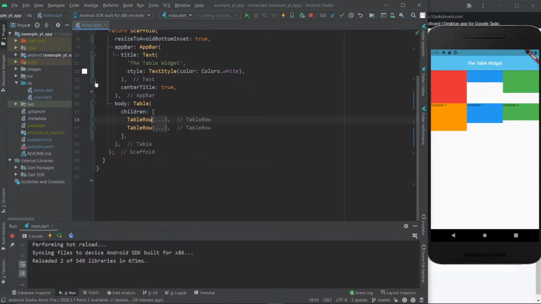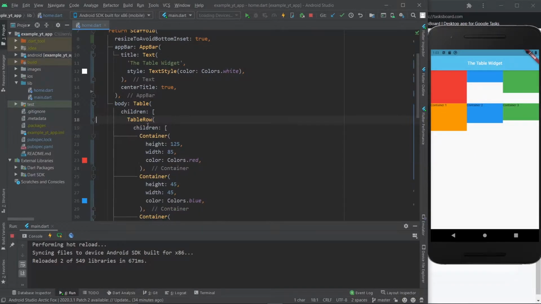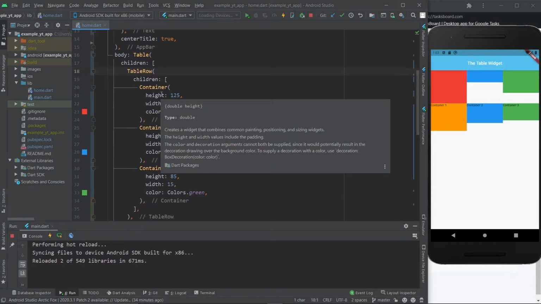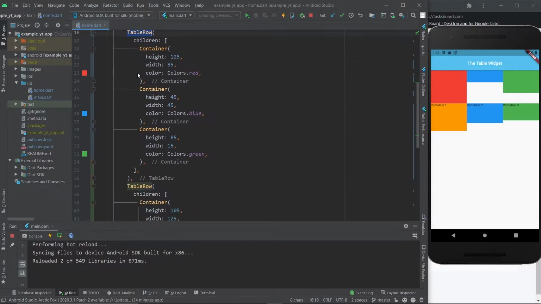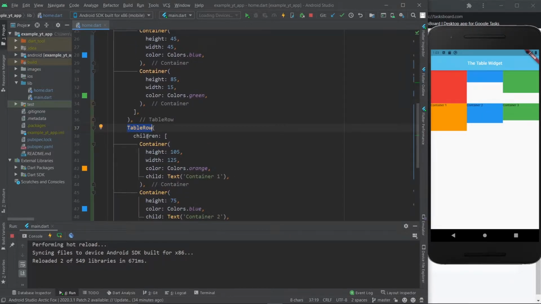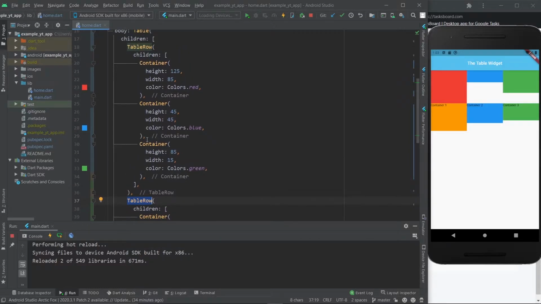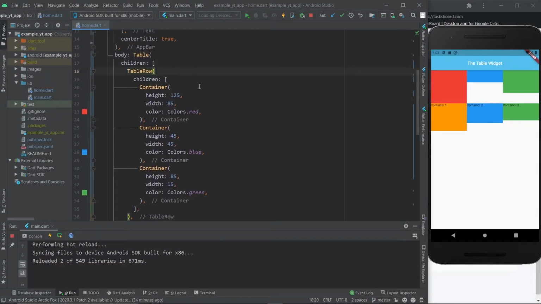I can just do this, and this table row is this one over here, and this one is this one over here. And as you can see, once you go inside the table rows, it's pretty much like a row. In fact, this is almost as if this was a column, and then these are just rows, except they're table rows. And maybe you're confused, like, what's the point of this then? And the point of it is exactly what I'm going to show you now.